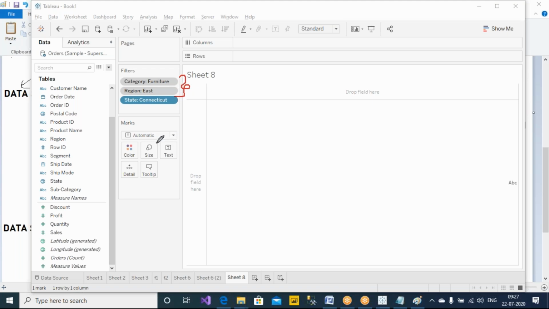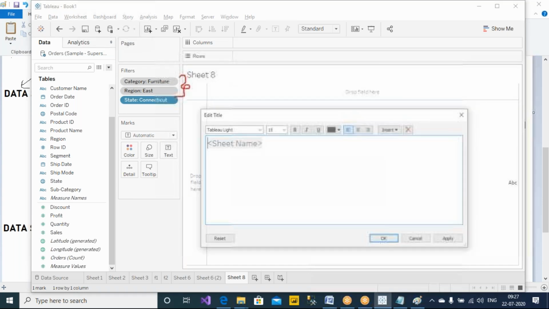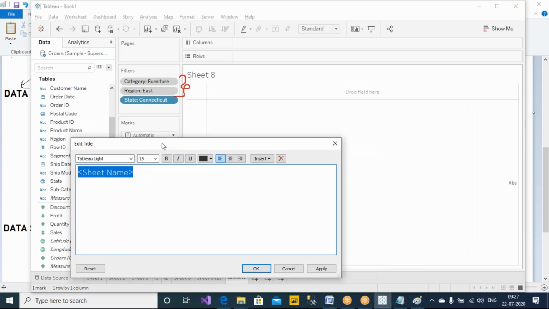Very good question. So I want to get the East region data plus furniture related data only. That means if my requirement here is, let's say, get me the East related region, furniture category details.